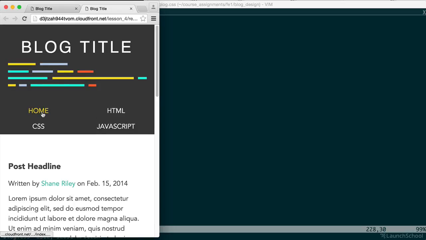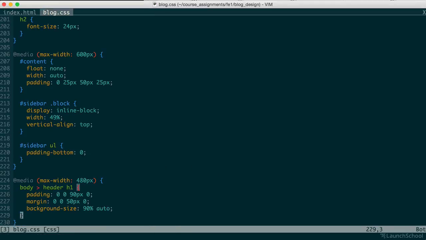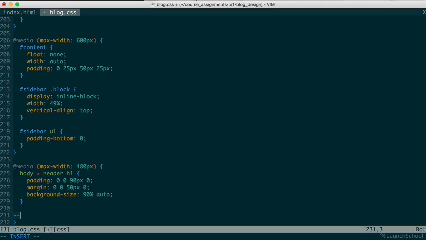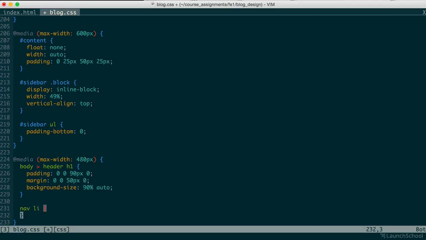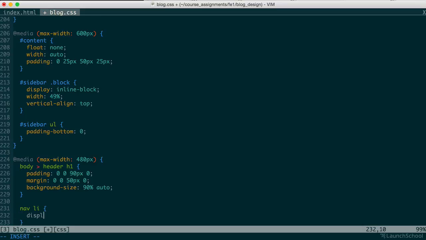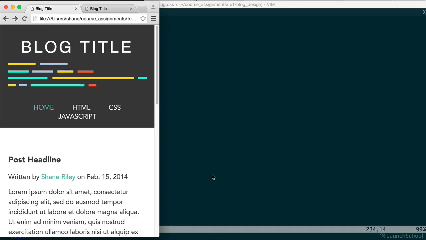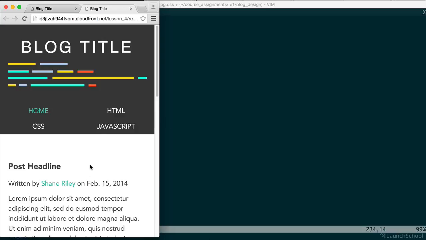And now we'll restyle these links so that they are inline block and take up 2 per row. So let's look at what we've got on there currently. So we don't have any styles in the list items. So they take up more vertical space, which means that there's padding in between them.